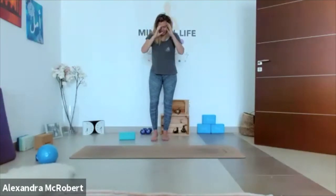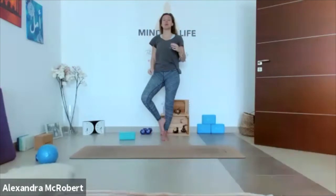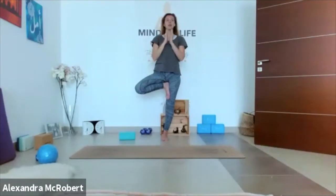Now let's explore leaving our left foot, opening the right knee to the side, planting the right foot on the inside of the ankle or the shin, or maybe on the thigh. And then just pressing the palms together at the heart center. Balancing on the foot, taking a few breaths.